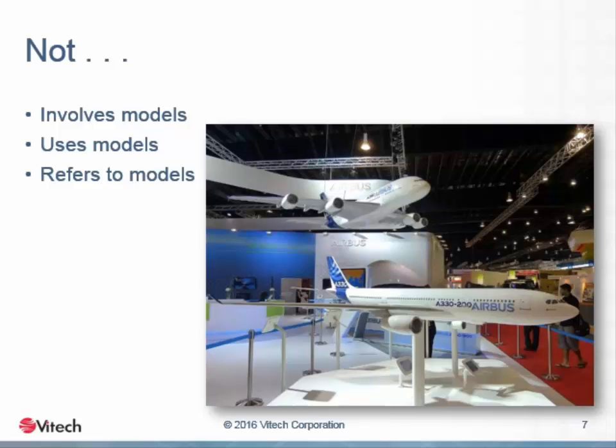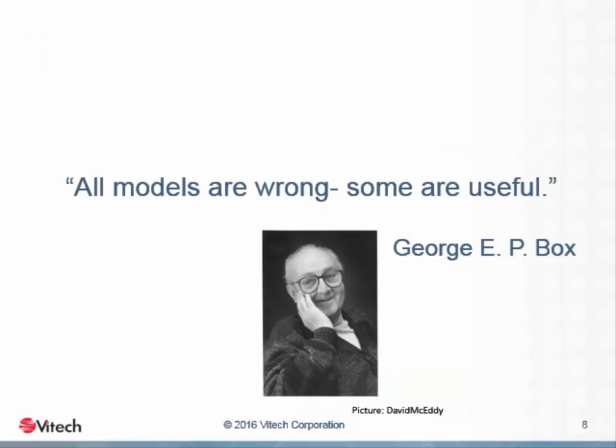There are numbers of models which are very valid and useful for their purposes, but are inadequate to become the basis for a system's design. The statistician George E. P. Box is famous for saying, 'All models are wrong, but some are useful.' In that statement, he alludes to the fact that all models are limited in some way in representing the reality to which they point. In not being a complete representation, Box claims that they are wrong.